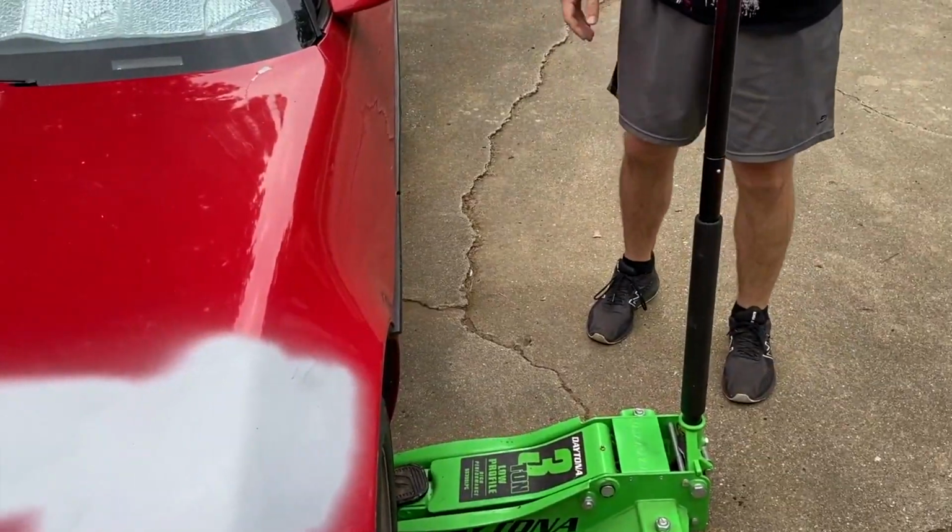All right, before we get started, I got my voluntold help here. She's gonna help me get the car jacked up. We wanna get it jacked up, secured on jack stands so we can take these wheels off. So let's get started. You ready? Mm-hmm. Are you really ready? Yeah.